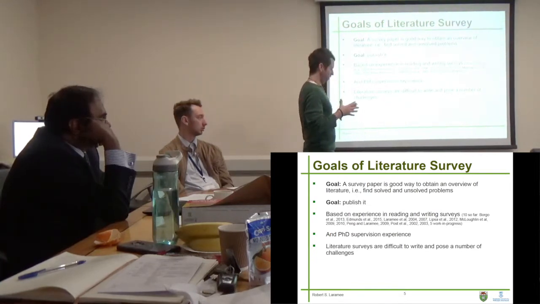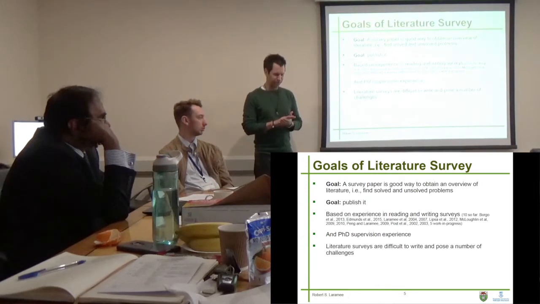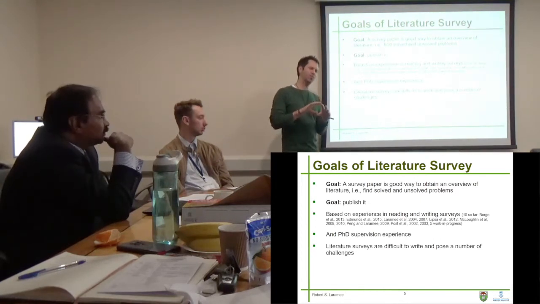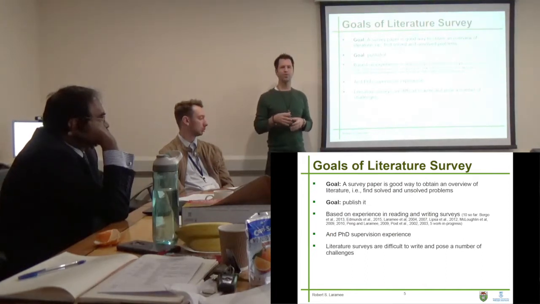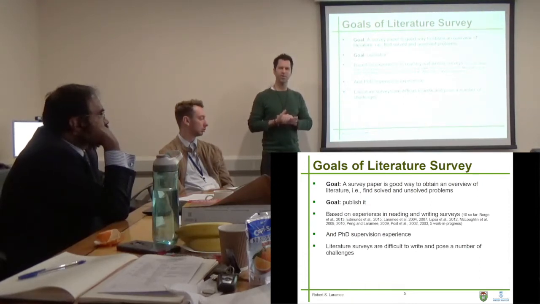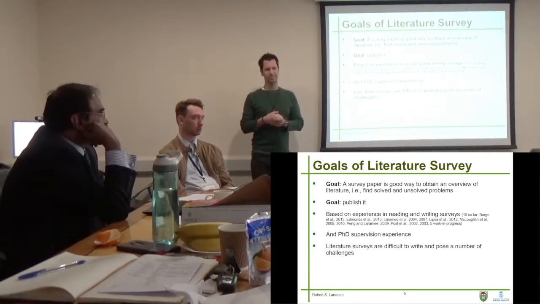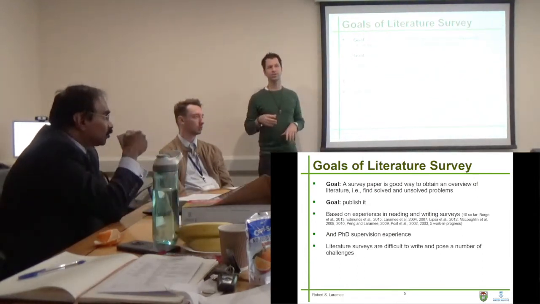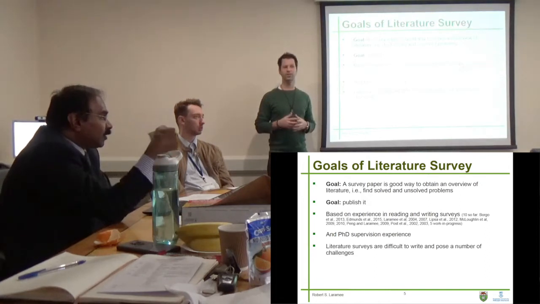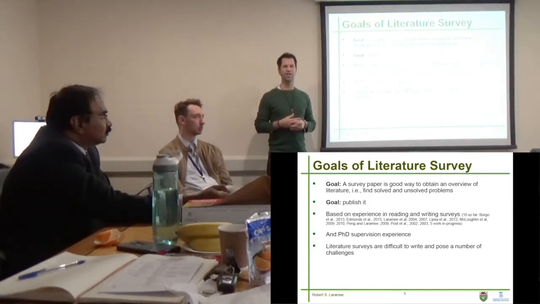So it's a great way to get an overview of the literature and identify solved and unsolved problems, and we're talking from this perspective of actually trying to publish it, right? In Swansea University, where I work, we've published a lot of literature surveys. Does anybody know some of the benefits of publishing a literature survey? Does it save other or future prospective students the massive work of reading through all the literature? Definitely. Literature surveys are a great scientific contribution to any field. That's definitely true. Any other reasons?